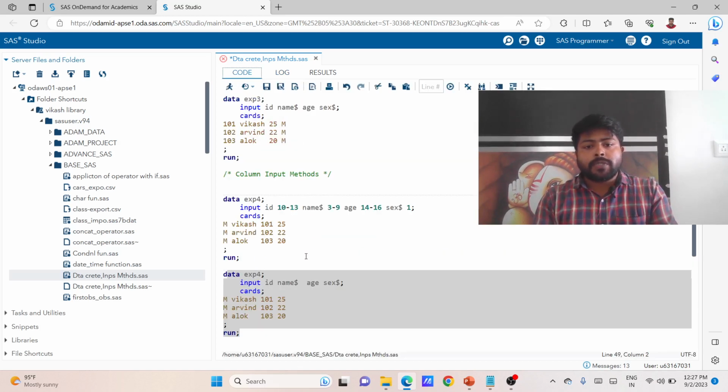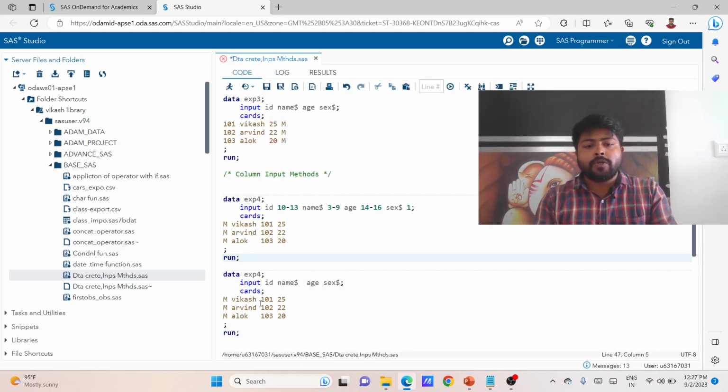That's because the variable id is numeric, but the value at the position of id is not numeric. That's why we are getting the error. To correct that error, we need to give the position. So this method is known as the column input method.